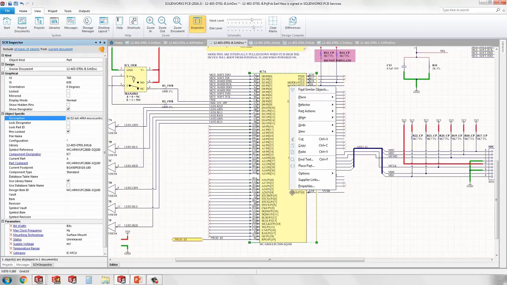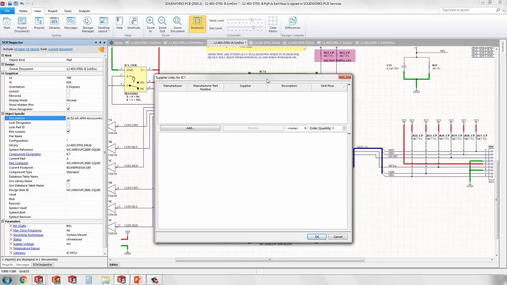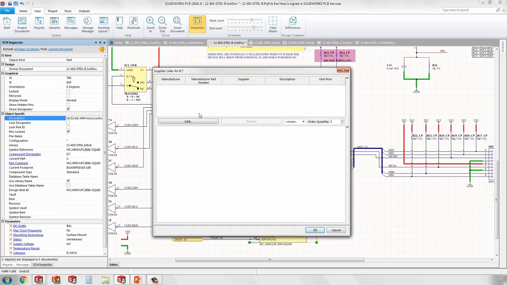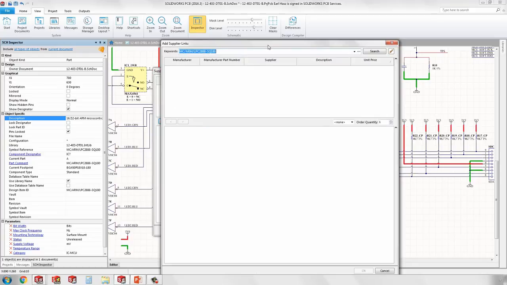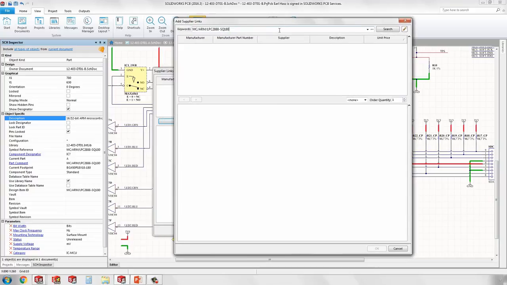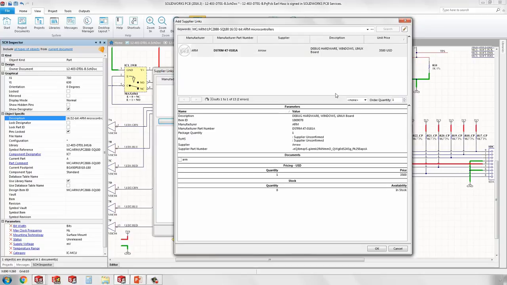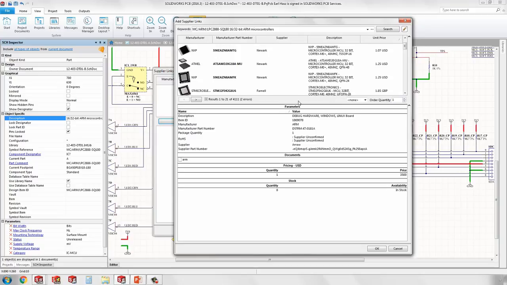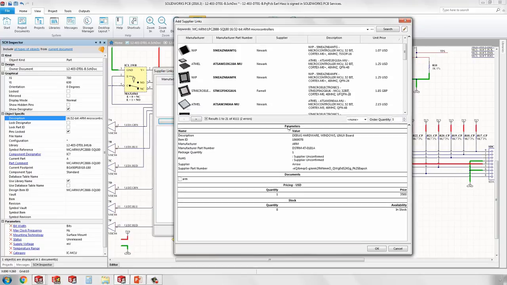Now if I want to have up-to-date information, I can go to our supplier links and look at tools and search online for information related to that particular component. So I can find the information directly from my supplier, whether it be Newark, Farnell, DigiKey, and so on.